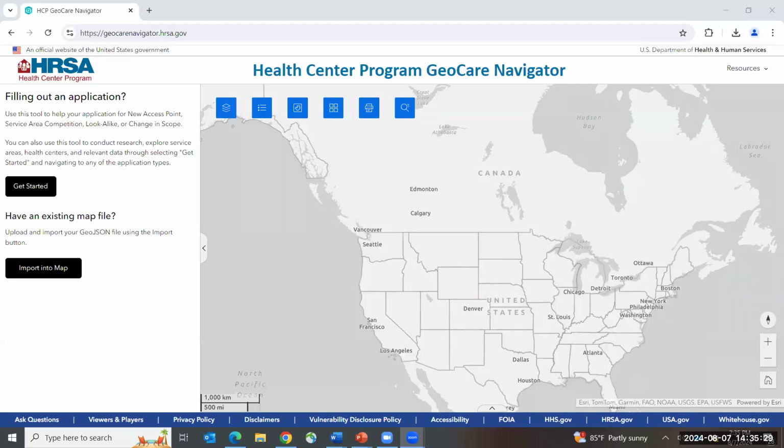And just so everyone knows, we will keep the same UDS data in the tool until after the application period ends for the new access point. We want everyone to be working with the same data set, and then we will go ahead and update the tool in October to have the 2023 UDS data. So just an important note there, you will see the UDS data updated in October. So very exciting.